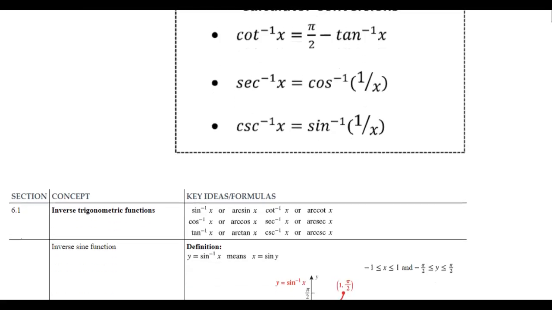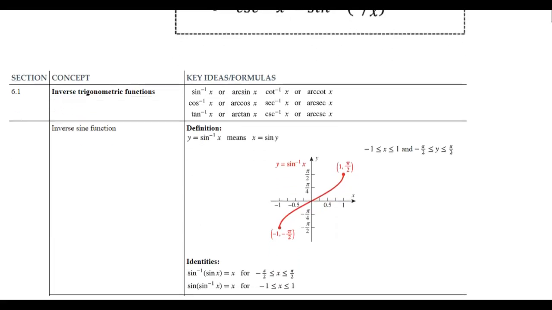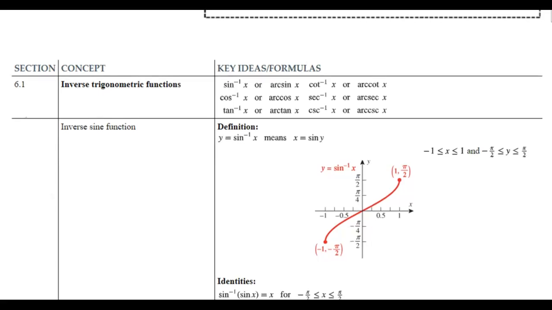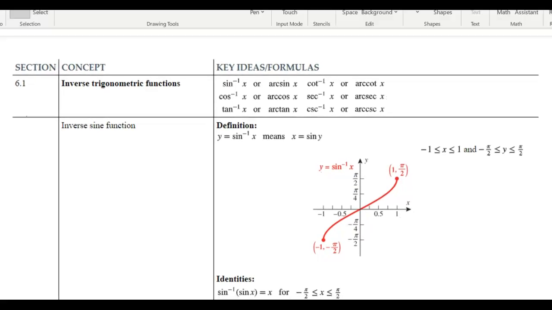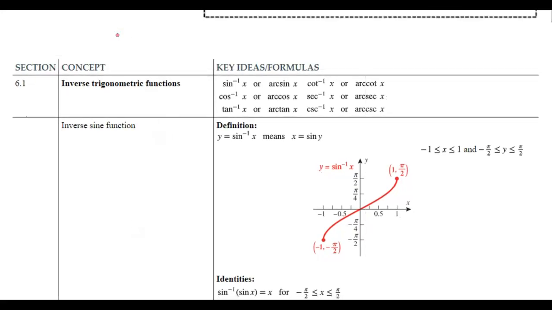So we have seen what we're going to talk about in a couple different ways, in a couple different classes. But now we're going to relate it all back to our unit circle and our trig functions, okay? So the big topic for Chapter 6 is talking about what we call our inverse trig functions, okay?